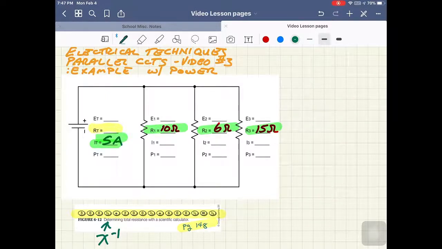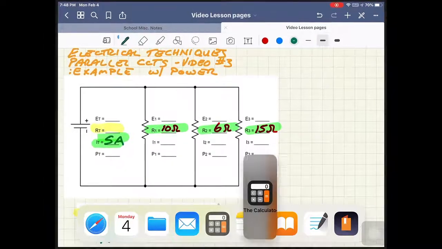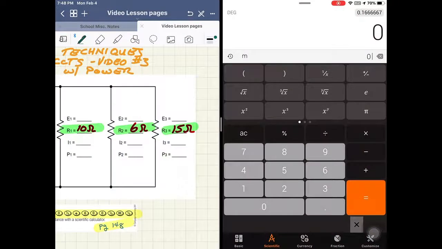Okay, so these numbers are actually fairly simple to work with, 10, 6, and 15. And from the previous video, we could just go ahead and find the common denominator. Reciprocal method is basically doing that type of thing with your calculator, putting it into a decimal and finding the reciprocal. If the numbers are not easy to work with, then using your calculator is a much better method. All right, so let's just punch this in here and see what we've got.